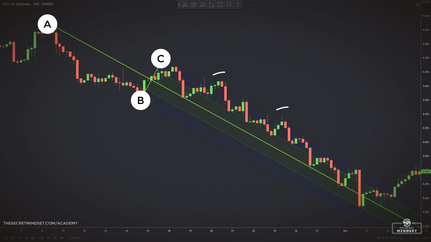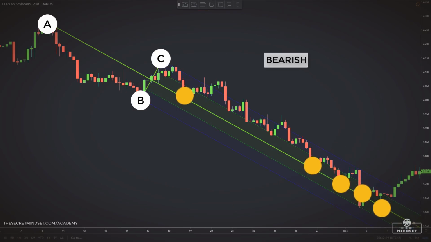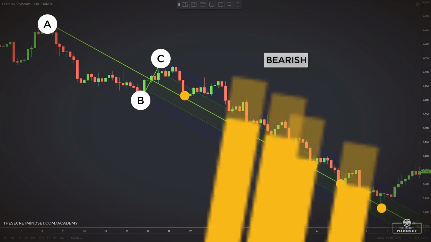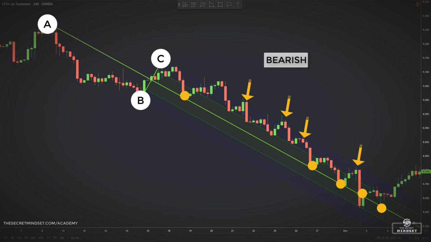Even if the price gets above the upper median line, the bearishness is overwhelming. On top of it, the median line attracts the price on a constant basis. Furthermore, the upper median line and the lower median line act as strong support and resistance levels.